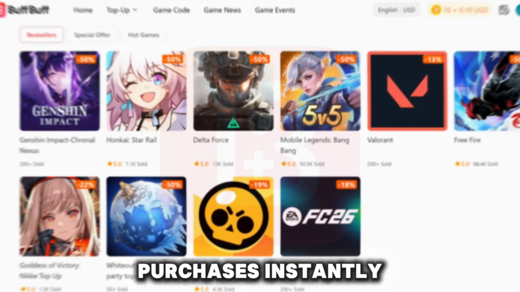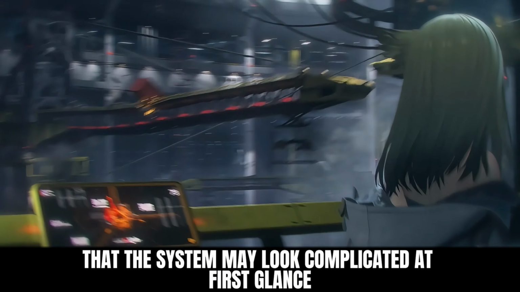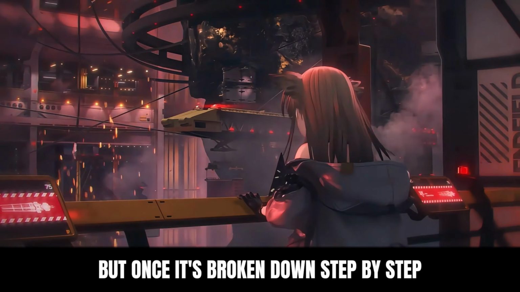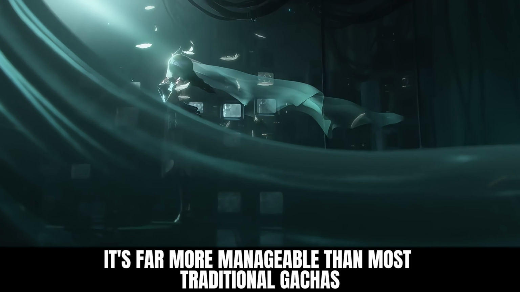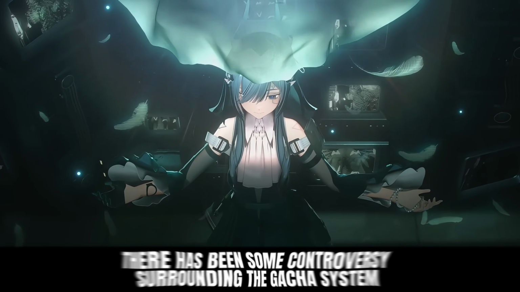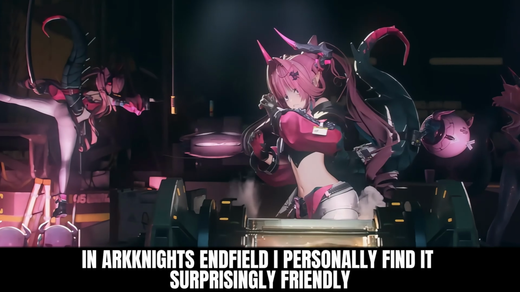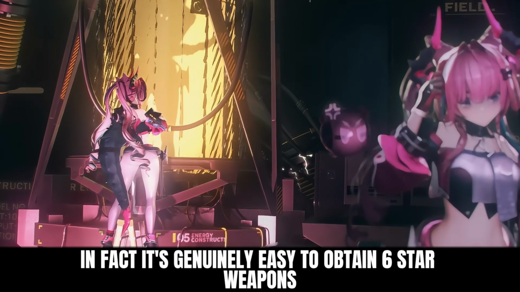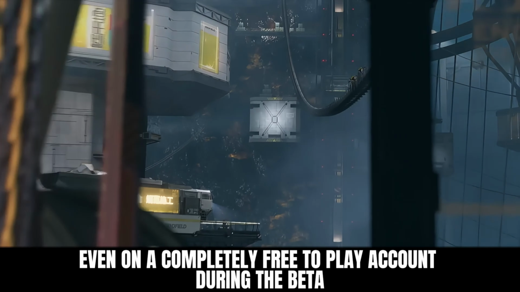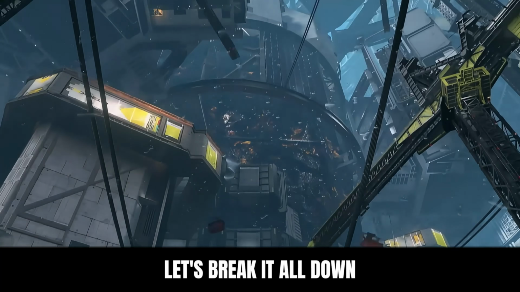Before we dive deeper, it's important to understand that the system may look complicated at first glance, but once it's broken down step by step, it's far more manageable than most traditional gachas. That said, even though there has been some controversy surrounding the gacha system in Arknights Endfield, I personally find it surprisingly friendly. In fact, it's genuinely easy to obtain 6-star weapons even on a completely free-to-play account during the beta, so with that out of the way, let's break it all down.